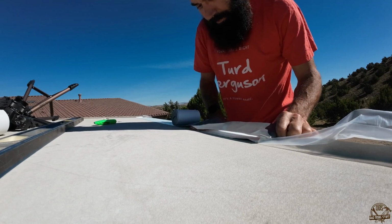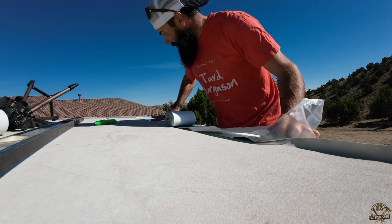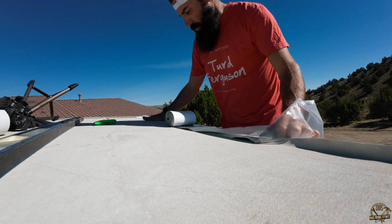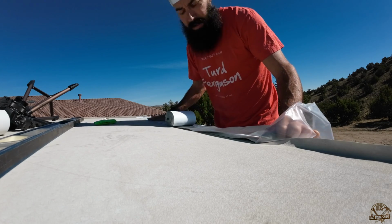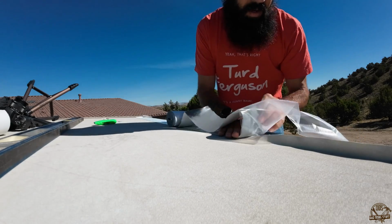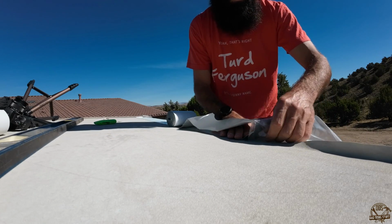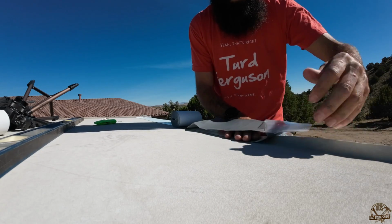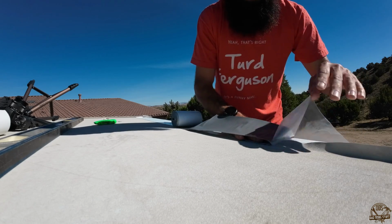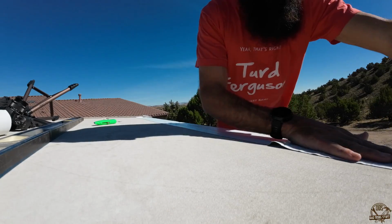If you do that, you can get the Eternabond tape exactly where you want it. If you peel off the backing first, you better be 100% sure when you stick it down, because again, this stuff is just really, really incredibly sticky. So just laying that flap down and putting the 4-inch to hold it down nice and tight against the 6-inch piece that it's on top of. And yeah, just press that down all the way to the end.